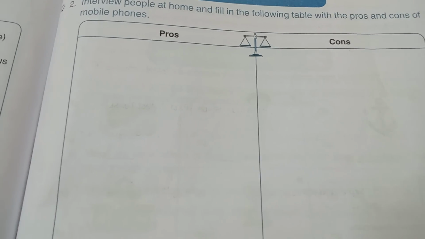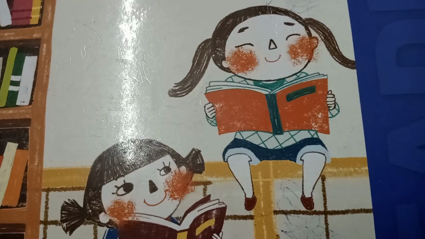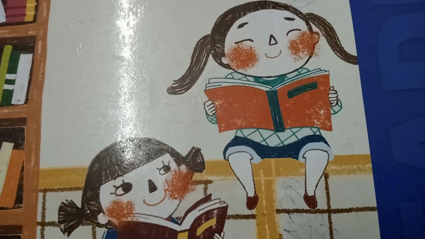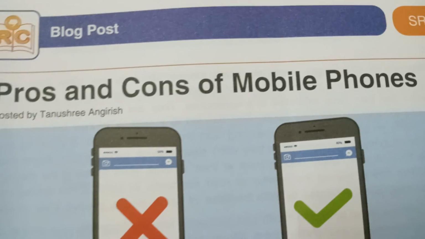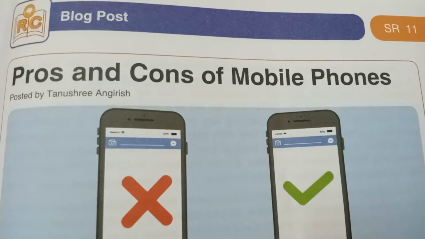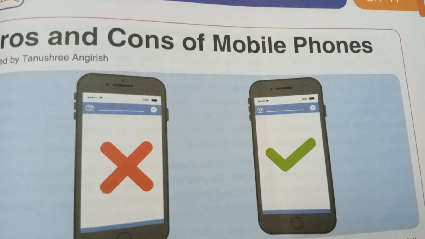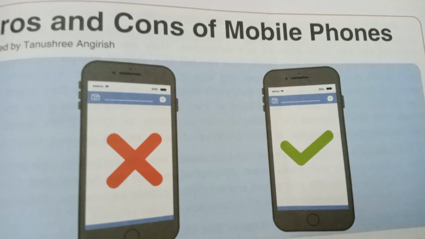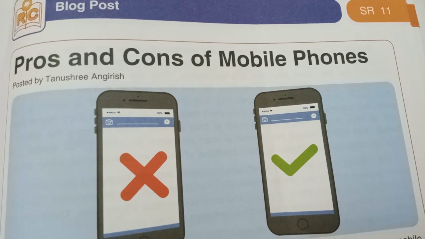Okay, great. So my dear children, from this reading and listening comprehension, you have to complete that pros and cons from your workbook. After that, you have a book, which means you have to take the SR11 pros and cons. Now you will be reading another blog post on mobile phones with your partners. You don't have it now, that's why I will send it in our WhatsApp group. You have to read the story.